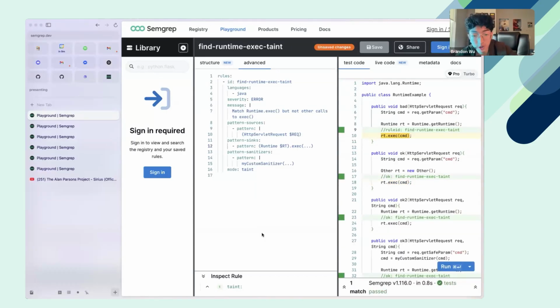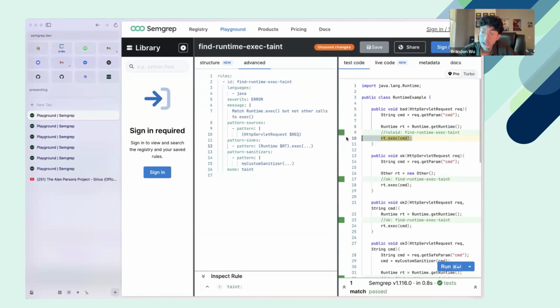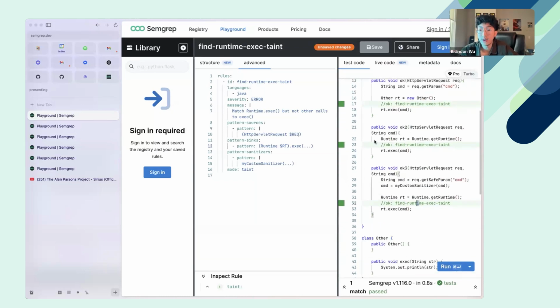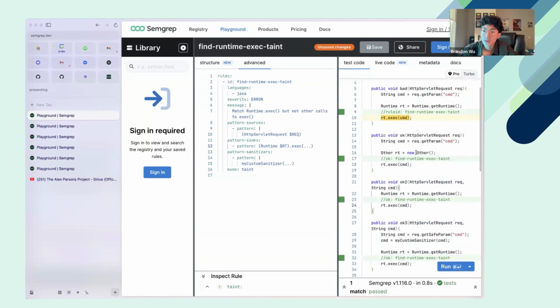I'm asking this because I want you to be able to write these rules yourself. I want to give you the power, when you have some kind of issue in your own code that's similar to this, to write a rule that will just go and fix it, okay? And this will properly give us the match only here and not on these three false positives here, okay? And I think this should make sense for why this is useful, right?